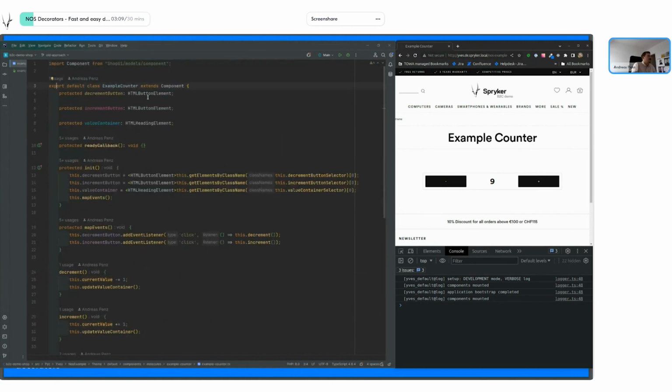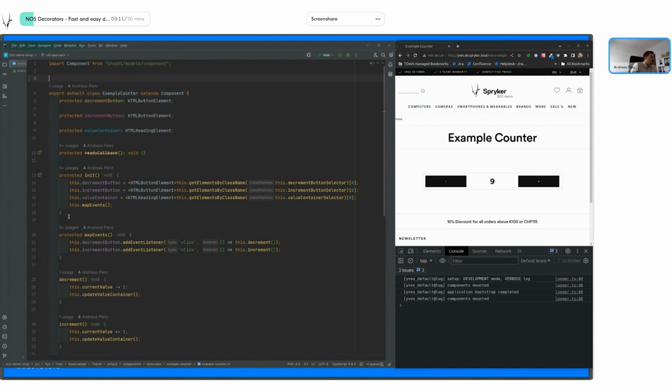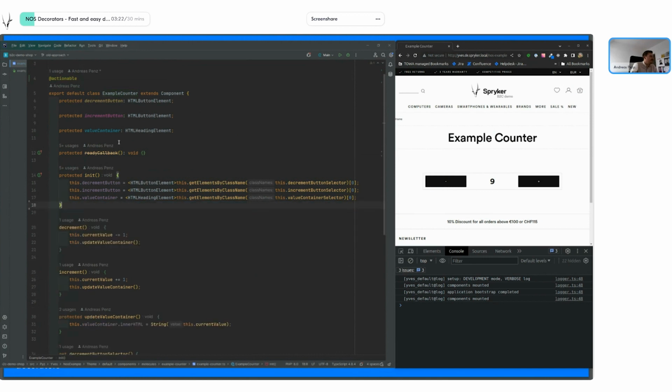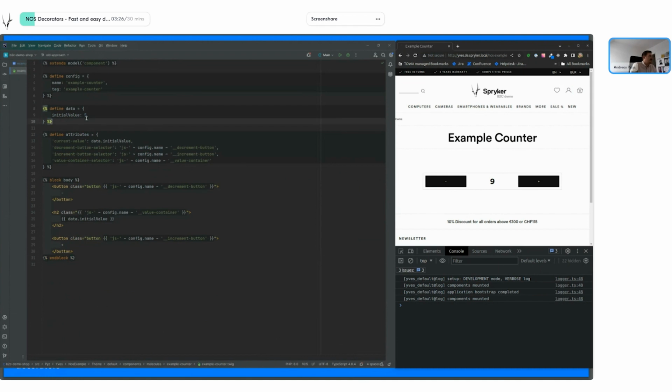So first of all, I want to get rid of the map events stuff here. The only thing that I have to do is to mark the class as actionable. Remove the function, and inside the twig file here, we need to add additional HTML attributes.